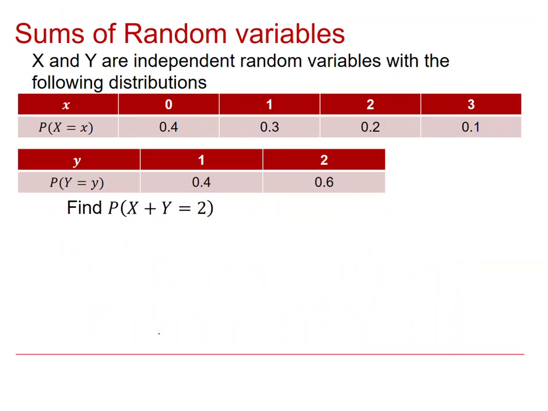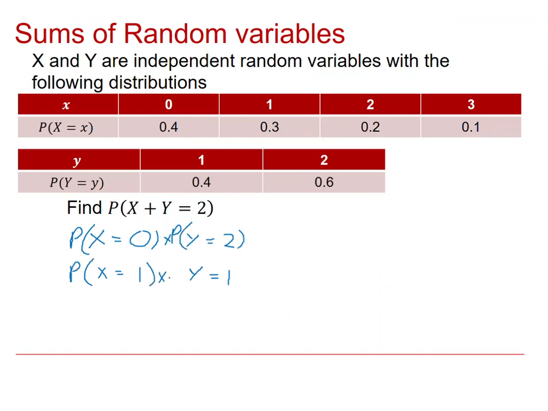To begin with, let's consider what we mean when we add two random variables together. In this question, we are asked to find the probability that a value from x and a value from y is equal to 2. To do this, we consider all the possible ways of making 2 from x and y values. So either we have that x is equal to 0 and y is equal to 2, or that x is equal to 1 and that y is equal to 1. And all we need to do is to find those probabilities and multiply them together because they're independent.